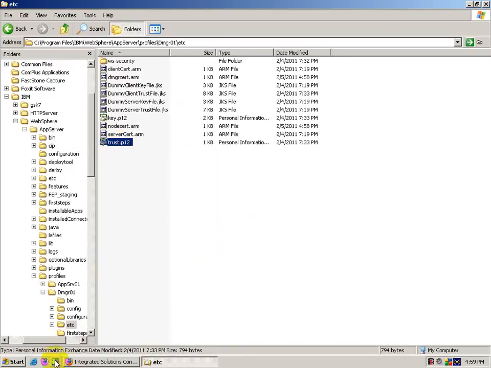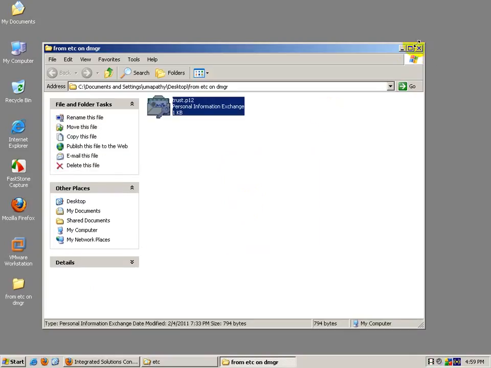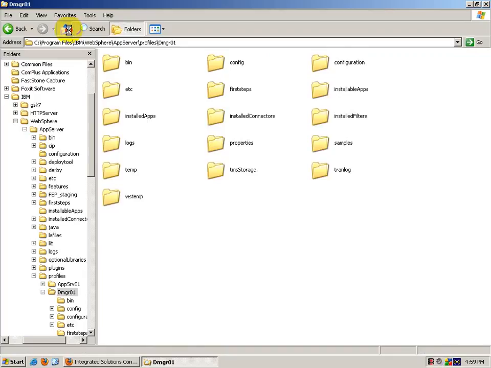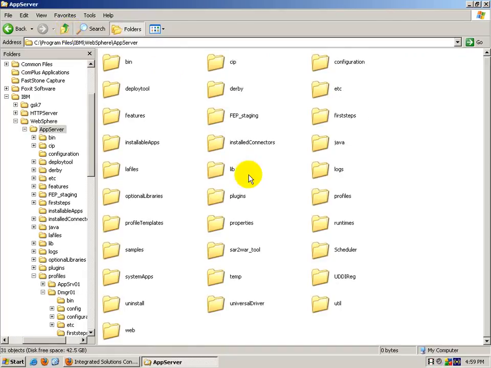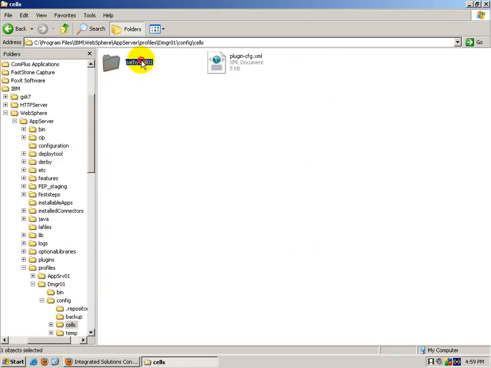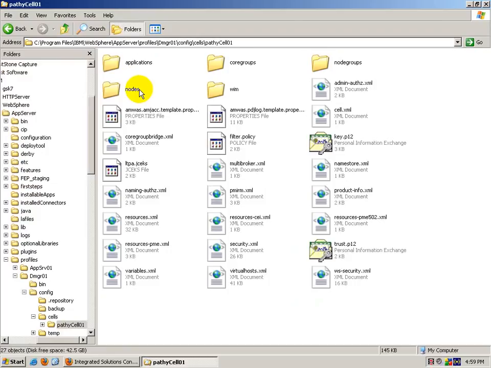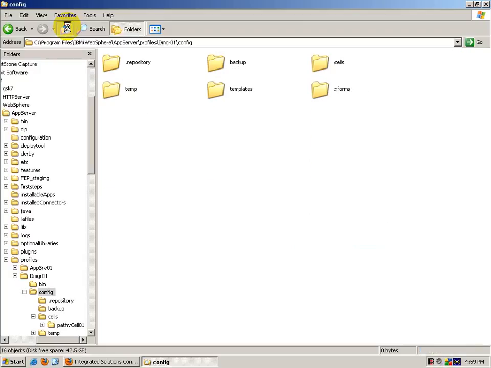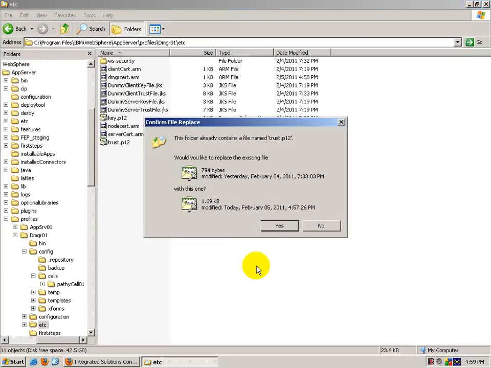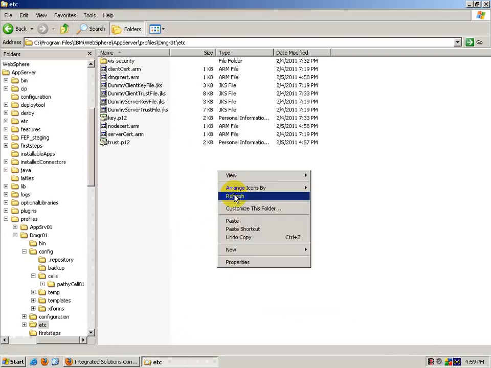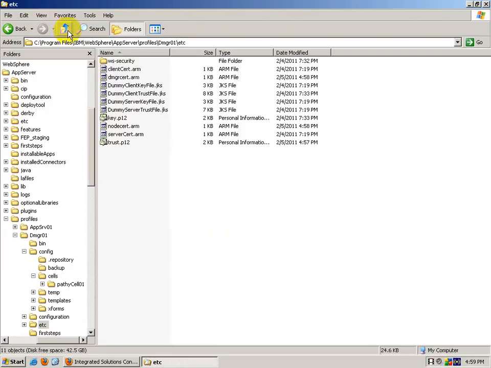I'll copy this and back it up in a folder. Now I go to profiles dmgr config cells, cell name. Here I have trust.p12. Copy this file to the etc folder. It will ask you to replace, then say replace. Now we have done it for dmgr.